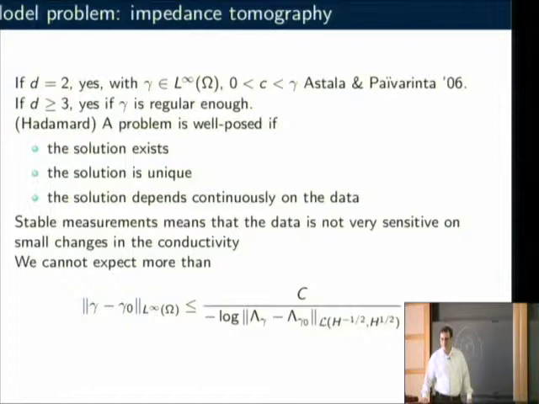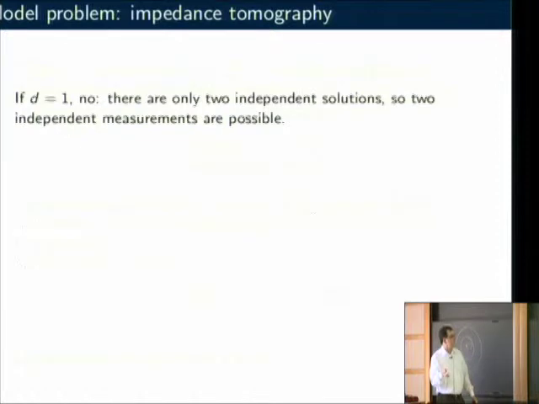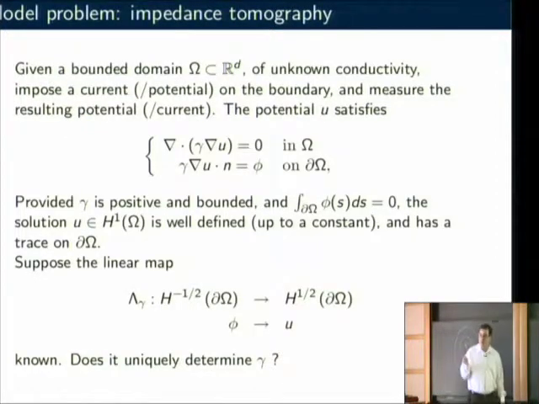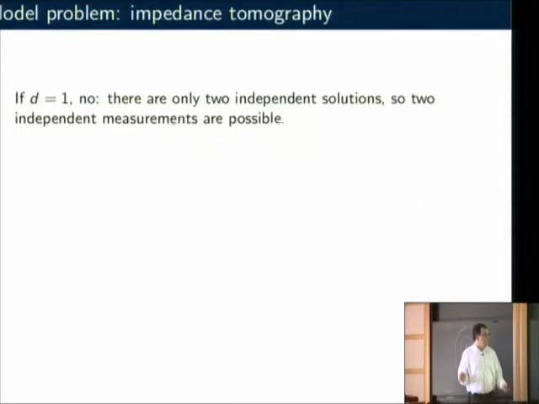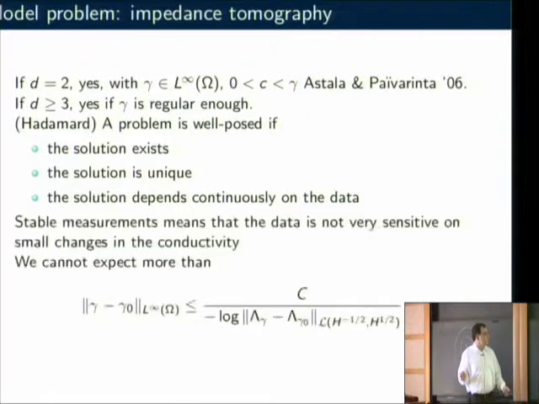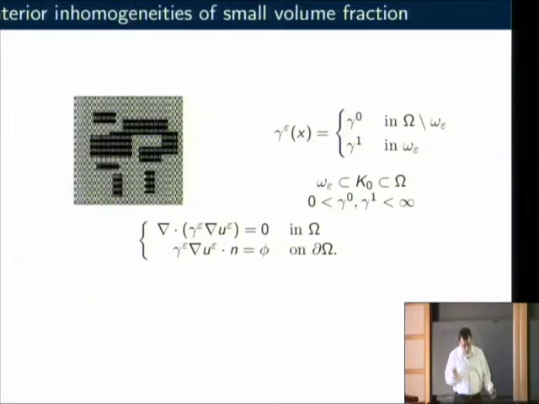The problem is that the solution of the initial equation is analytic with respect to gamma in L infinity, meaning that the perturbation of U is linked to the fact that you can make measurements. If you have a good measurement, it means that if you measure the same thing twice, it will give you the same answer. Which means that if you have changed a little bit the conditions of the world around it, it hasn't affected your solution. That's very good to make good measurements, and it means that the inverse problem is hard, because it means that actually small changes do not work. So good measurements mean a difficult inverse problem.